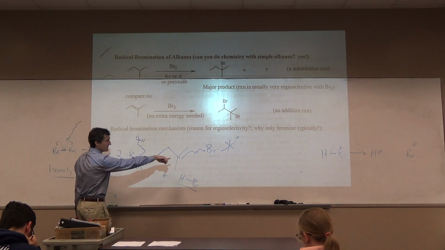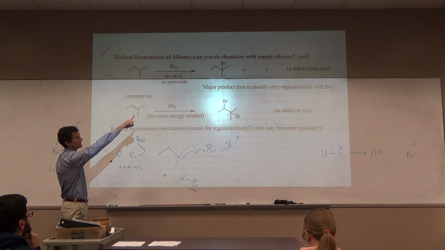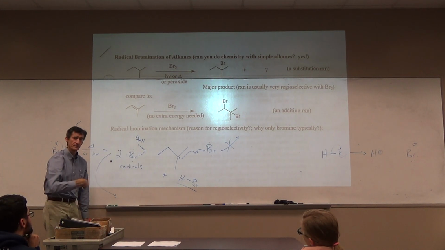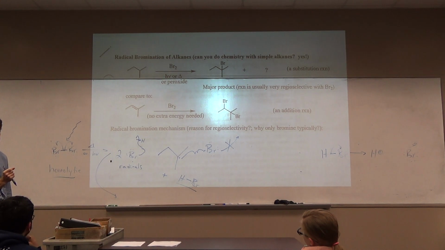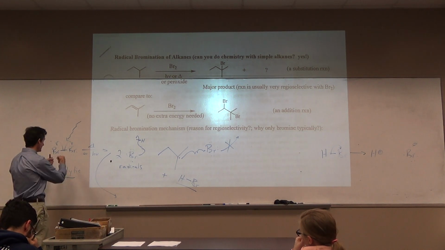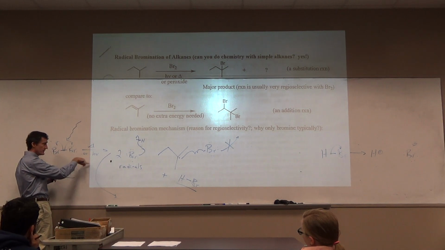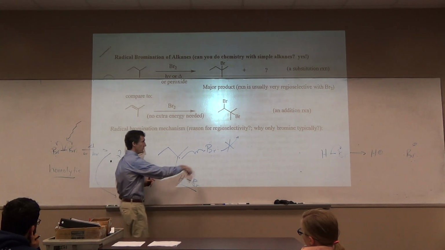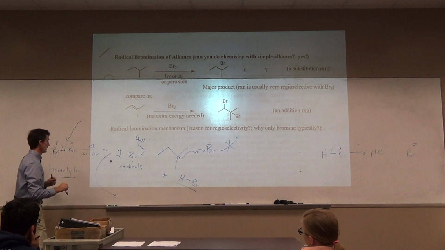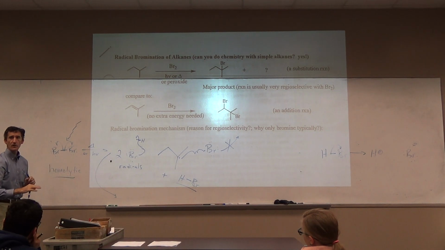Well, if we do the mechanism that we just showed here, we just made one molecule, a product. How do we make the next molecule? Because typically you're going to make a gazillion molecules if you're going to be able to see the product. So that's one. How would we then make the second one? Wouldn't you have to have this happen again? This requires light or heat, but I'm focusing on just one of them. So you'd have to do this again, and then you make another molecule, and then how do you make the third one? You'd have to do this again. It requires light. But I'm telling you, you can turn the light off and it'll keep going.